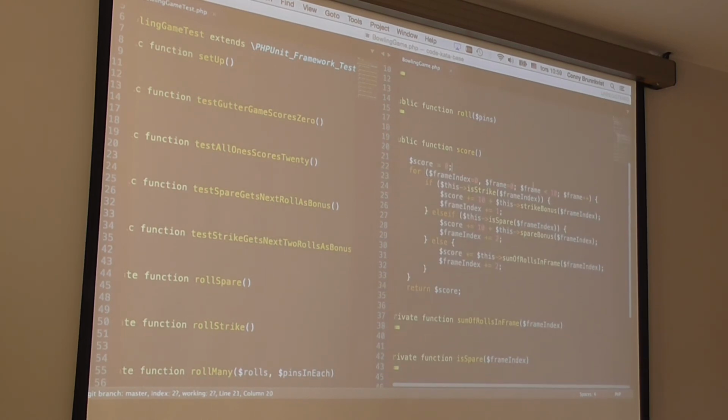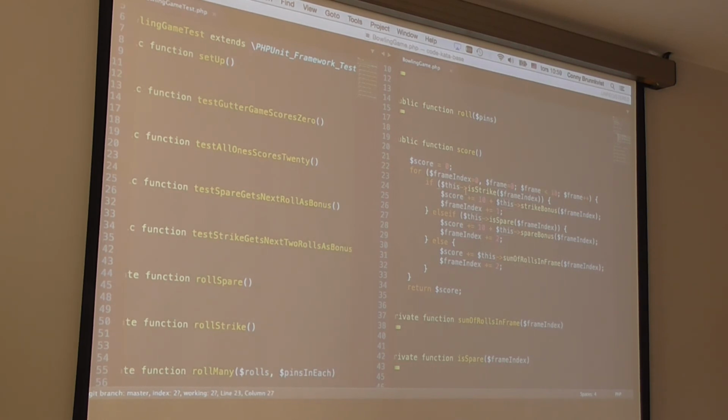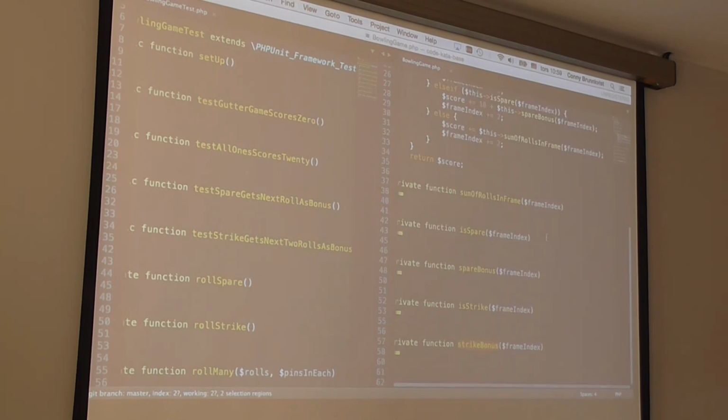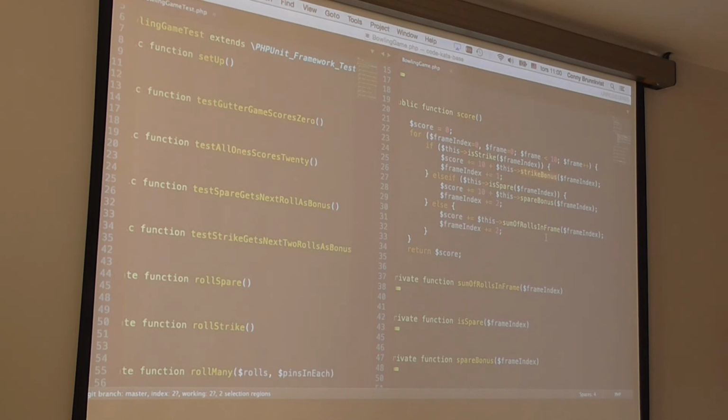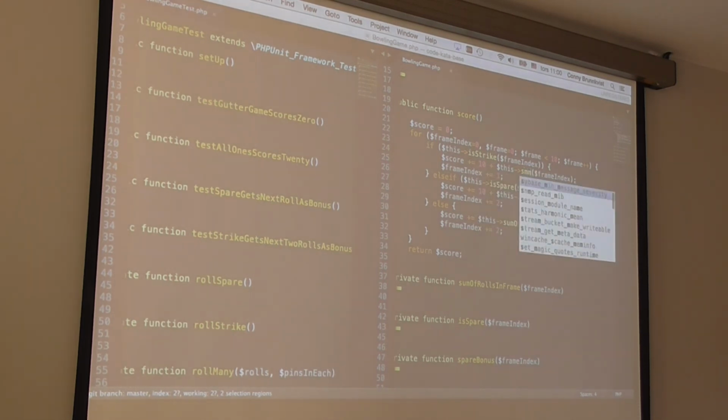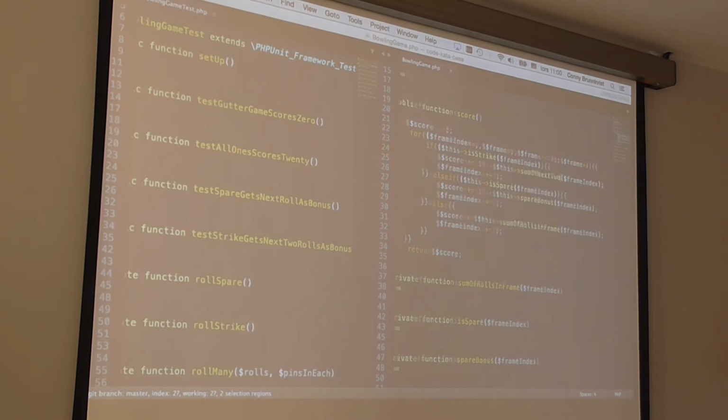For each of the 10 frames, if it's a strike, you get 10 points plus strike bonus. We could actually rename the strike bonus to sum of next 2 rolls.